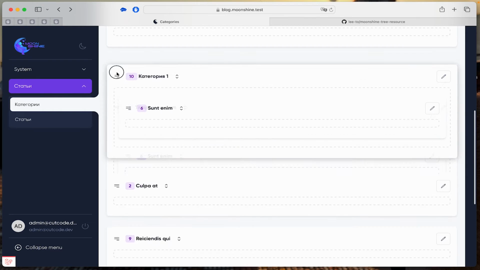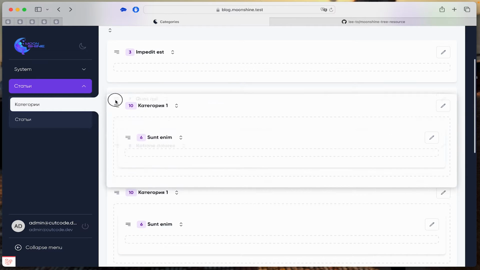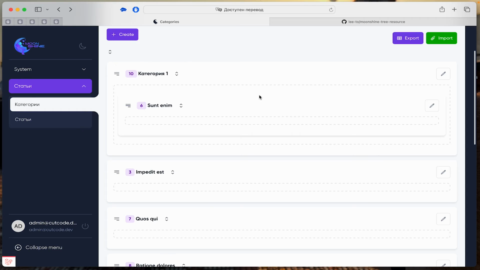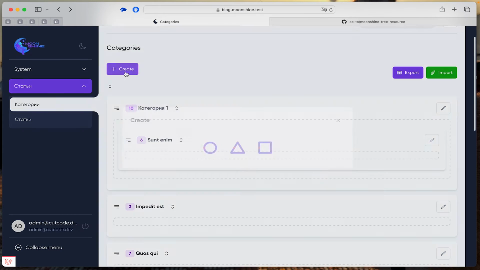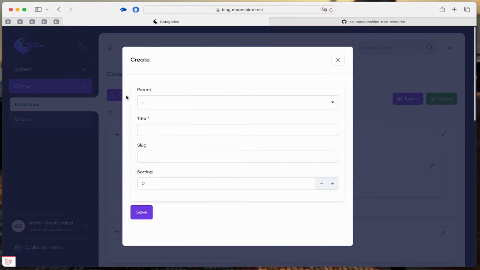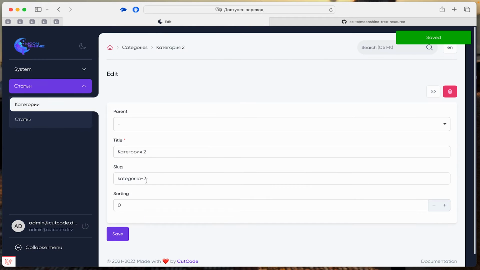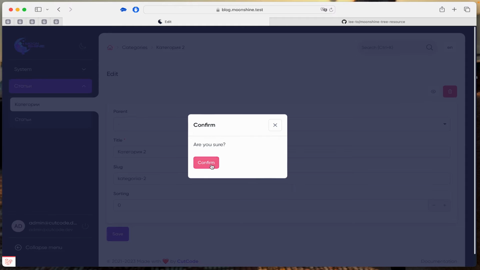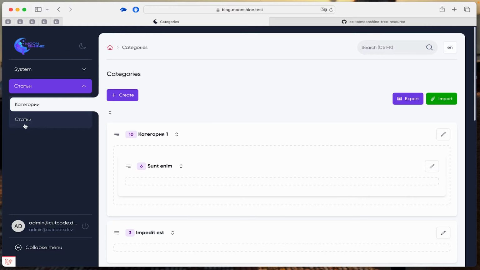Let's also try to change the sorting. Let's put the category ID at the top. Okay. Let's refresh. And we see that everything works. And it will be convenient in modals. Let's also check the creation. We may have something not working. Maybe a slug is not being generated. So let's check it. Let's call it category 2. And we'll leave everything else the same. Okay. Save. We see that the slug is generated. Everything is fine with it. Basically, we can delete it. And we are moving to the next section of the article.